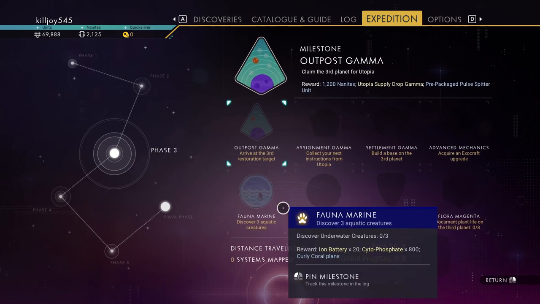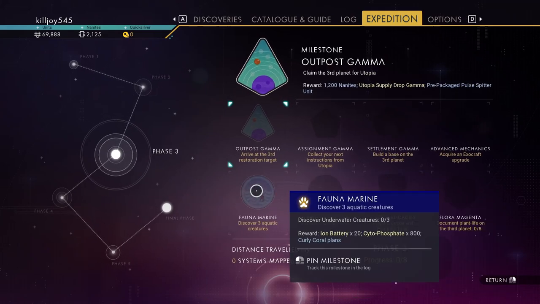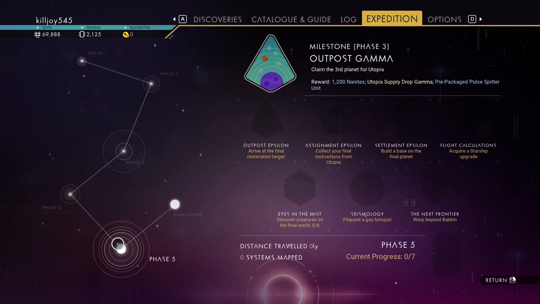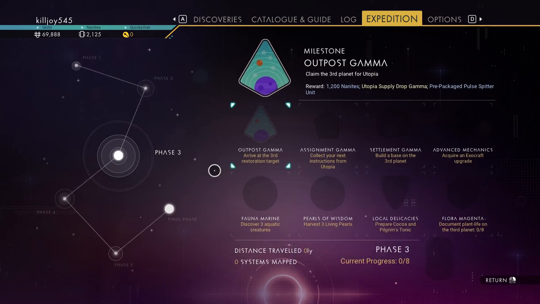So, pretty easy stuff. It's a little bit bigger. The bottom few, they're going to take a little bit. And that's it. And then we got phase four and phase five. So, this is the biggest one of them all. So, I'm going to go around. I'm going to collect a bunch of copper.